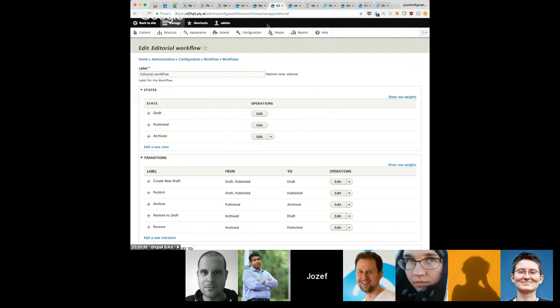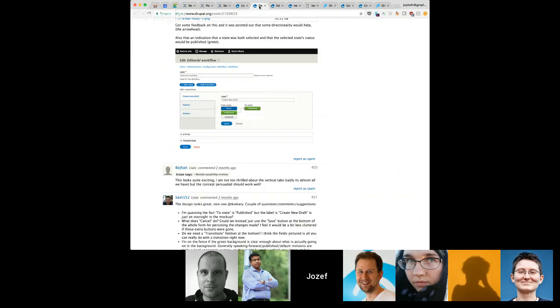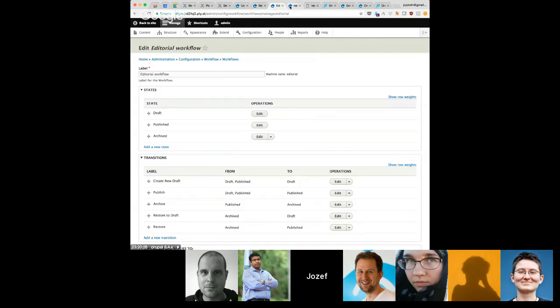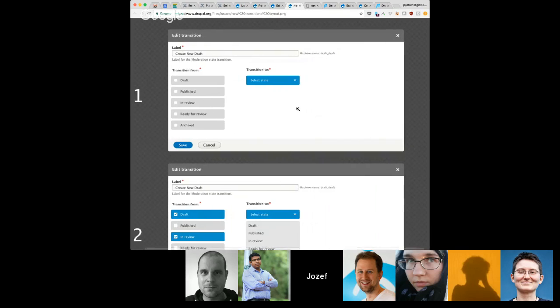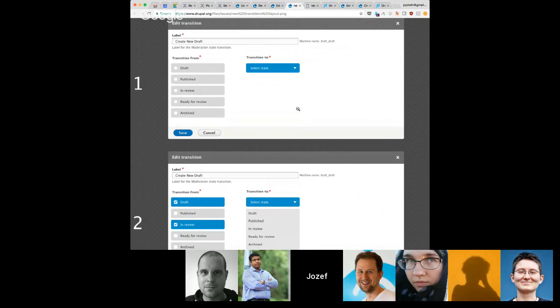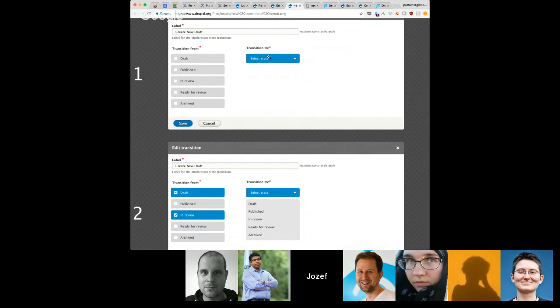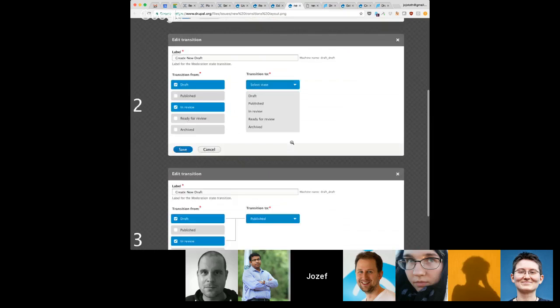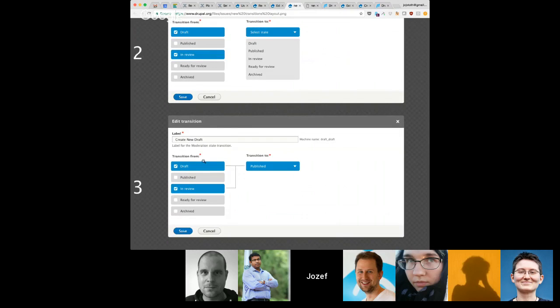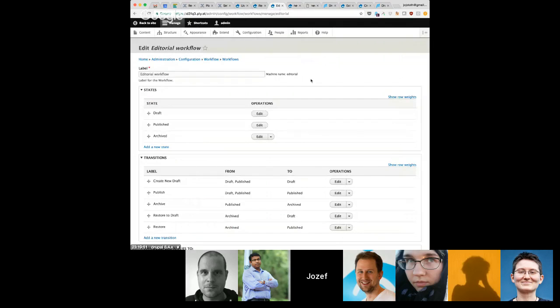But I was trying to think of how I can do something like this within this page. One idea was, if we use modals, to use a layout something like this for transitions. It is a bit different because on the transition side, you have to select from multiple items, not only from one. In the end, it should be something like this, so we can clearly see which are selected on the from side and which are selected on the to side. But it still didn't solve that you actually have to go to three different modals to edit the workflow itself.